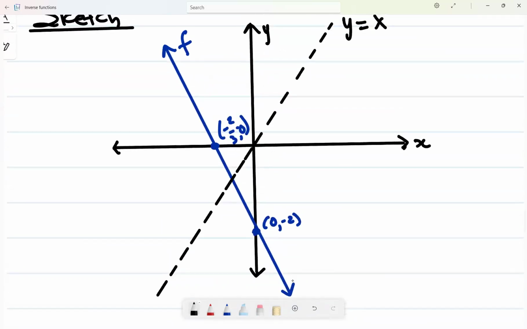Okay. So I need to draw an inverse. Stop looking around. Remember, I said whatever points you have on F, when you get them on the inverse, you just swap them around. So you just need to swap these 2 points and get the coordinates of the inverse. So it's going to be (0, -2/3). Where is that? 0 is here. Negative 2/3 is somewhere here. Let us put it somewhere there, and say this is (0, -2/3).